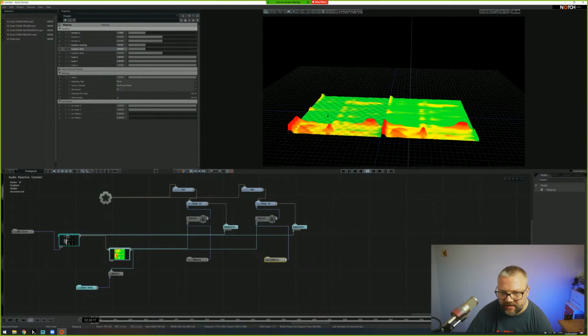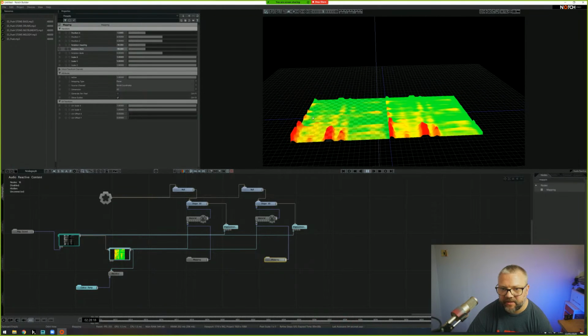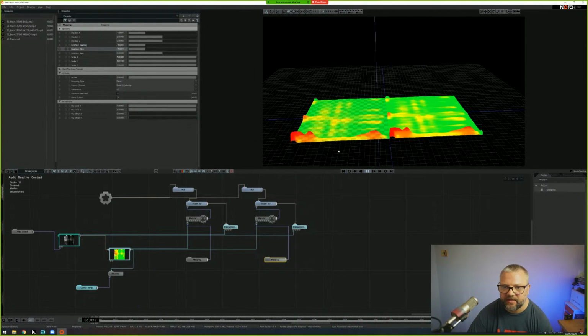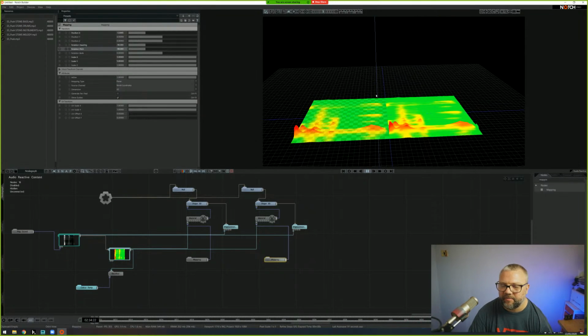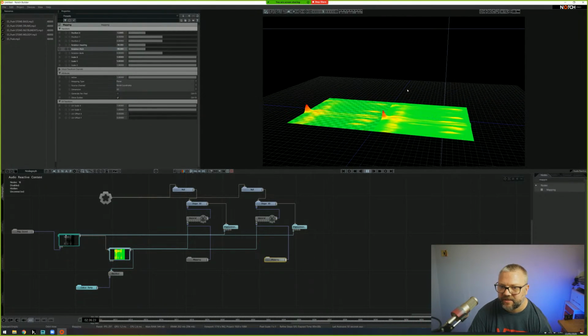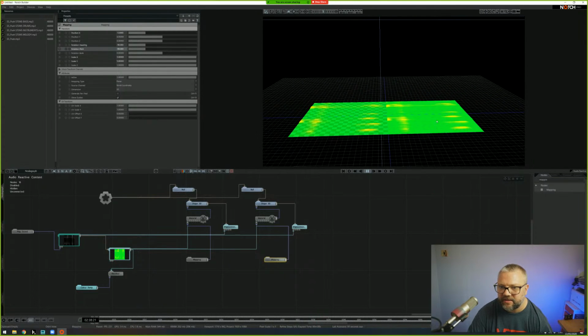So that's now mapping. It's correctly mapping the peaks and the colours together. However, we don't have symmetry down the centre line here.